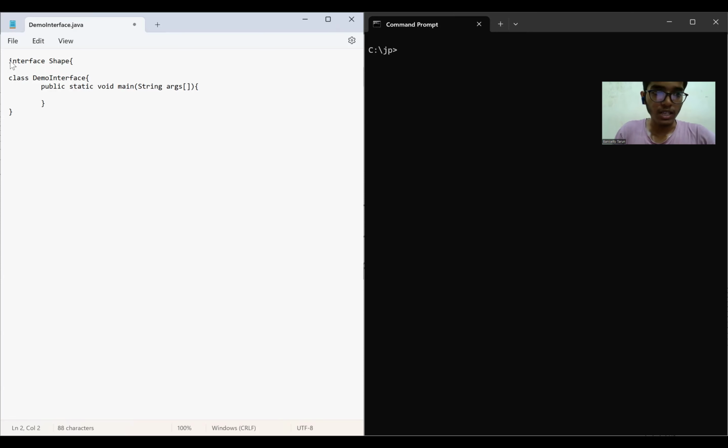and this interface shape should contain a method. You can write any method. I'm writing calculate area, and I'm declaring another interface, which is drawable shape.